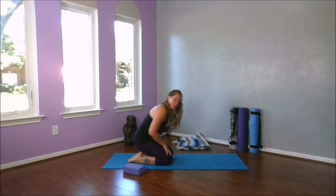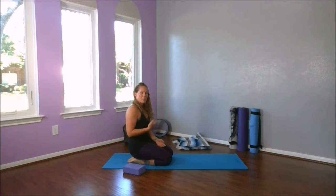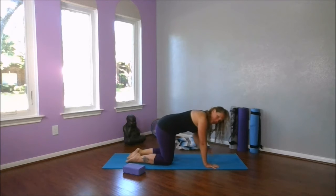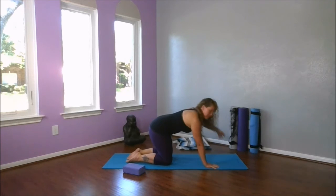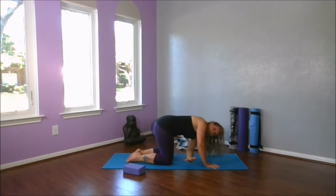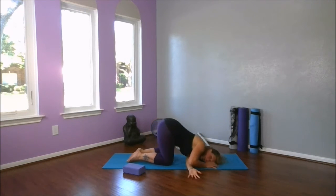So this next one isn't a super big twist, but I like it because it gives us more of an upper body twist versus that lower body twist. So we're going to come onto our hands and knees, and we're going to root down through the palms, tops of the shins, and we're going to extend our left arm to the sky, reaching it up. As we exhale, let's thread it under, thread the needle. We're going to press down through that right hand, and because we're working on the twist, I'm just going to keep my right hand here so I get that bigger, deeper twist.